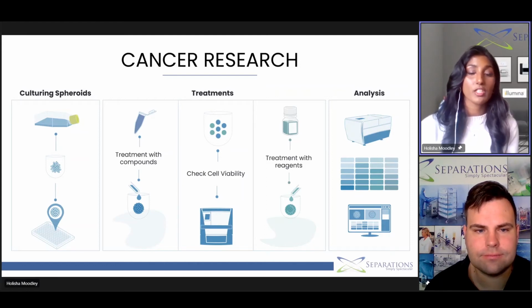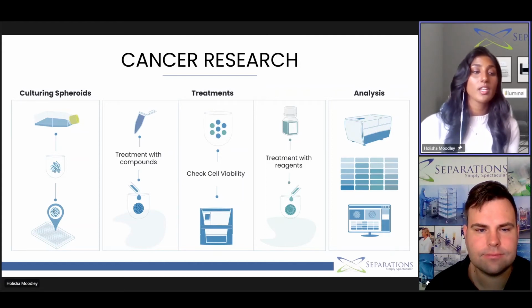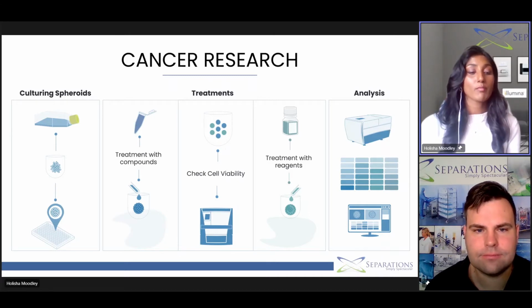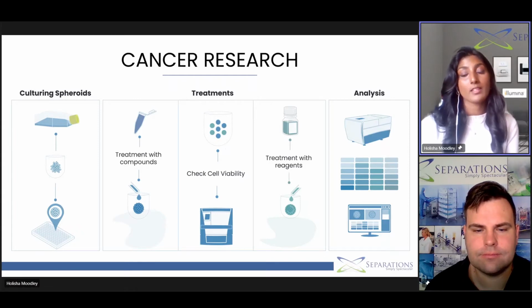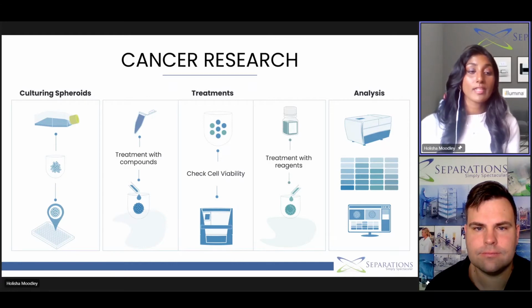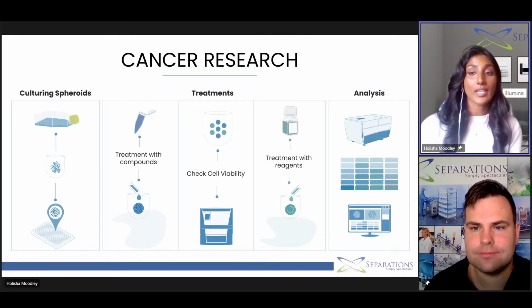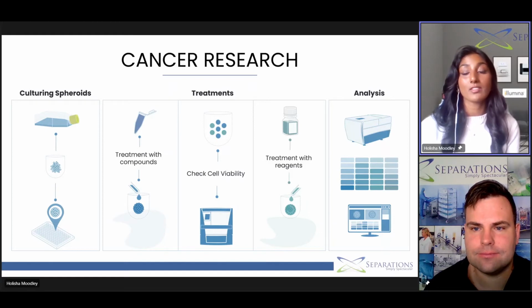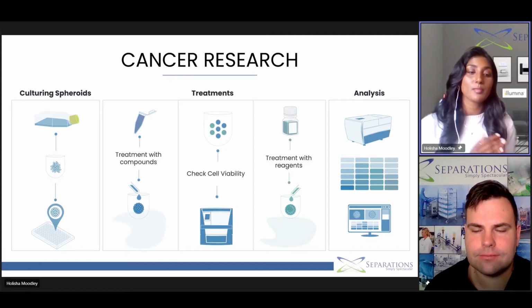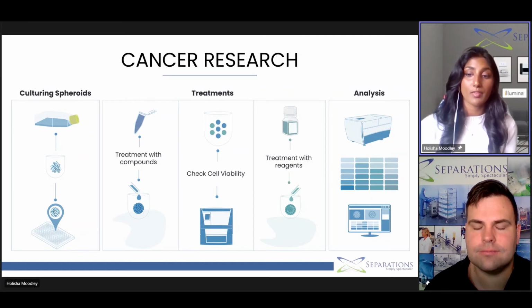Once we have formation and growth of our spheroid in culture, we can then treat it with desired compounds or reagents of interest. We can monitor the effectiveness by looking at things like cell viability and running assays on plate readers. We can then look at analysis and imaging of our spheroid, where we can take images within the body of the spheroid. This can be captured individually, or we can run through an entire Z stack where multiple images are taken at different depths of the spheroid.